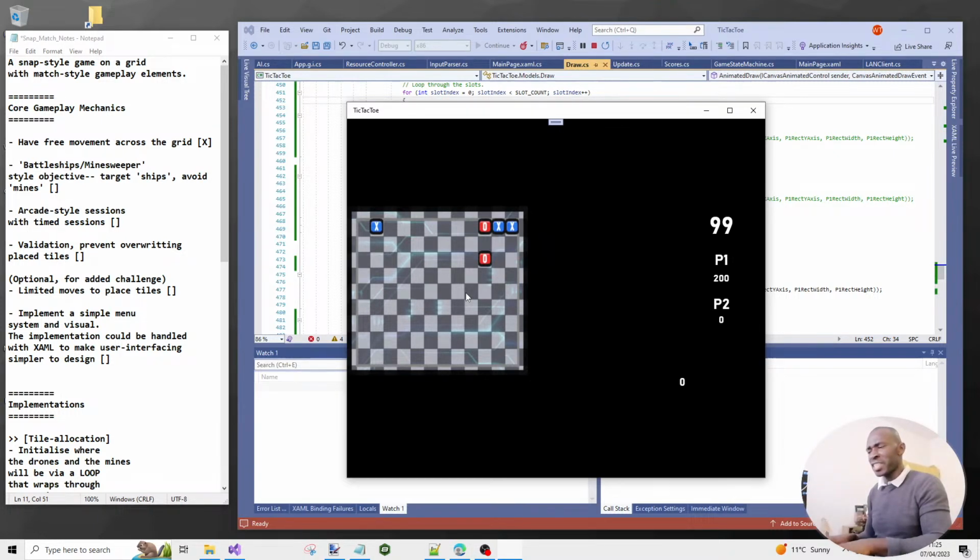I don't really want to add any more features. I just want to add different little elements that are needed to present this game as an MVP, in a more presentable format. Hence why I'm going to cross this one out, because we've done the match system. We've done that in the visual and in the back end. Hence why the score has been incremented and all the drawing is done.